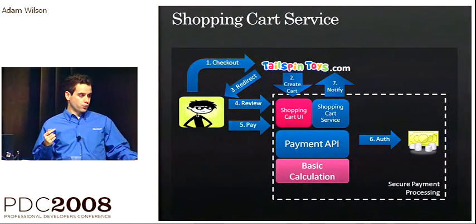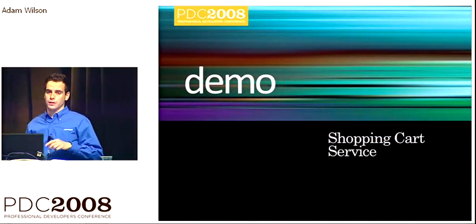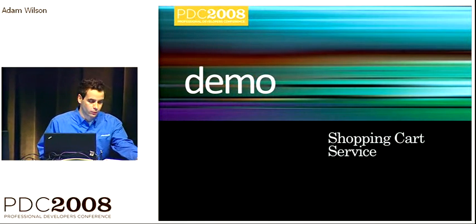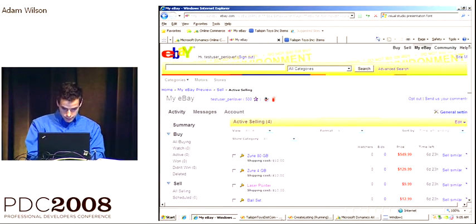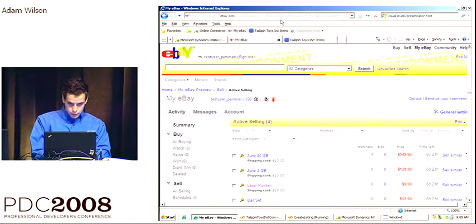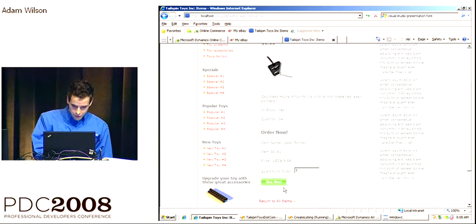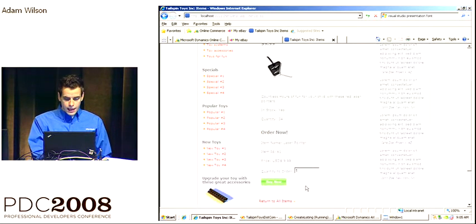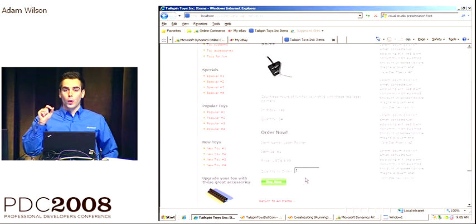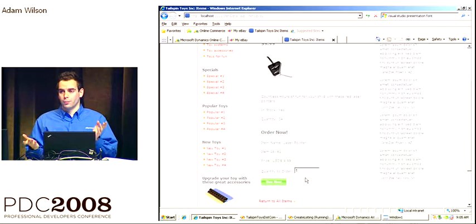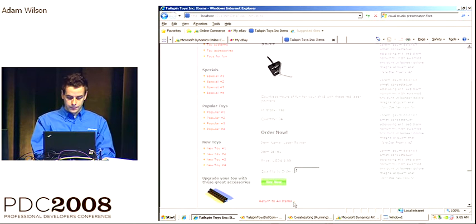So after having seen that, I just want to do a demo of what it would take to integrate that with Dynamics Online for the website we're building here, tailspintoys.com. So I'm going to go back to our laptop. OK, great. So we have the Tailspin Toys website here again. And you'll see that I have a Buy Now button here. And the Buy Now button will go and call our shopping cart service and purchase just this one item. I could create a cart of more items, but I'm just going to do it for this one.